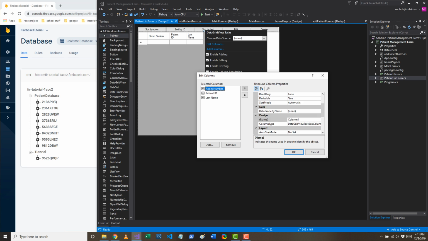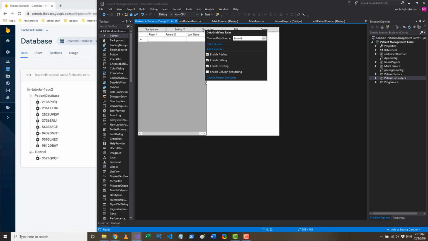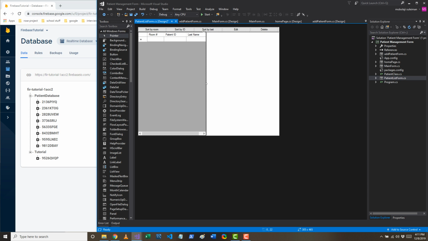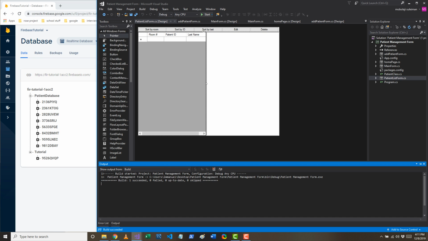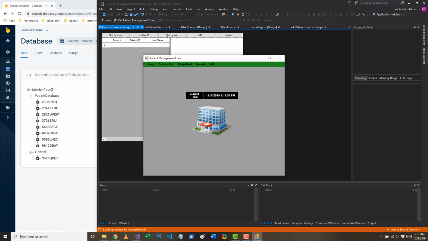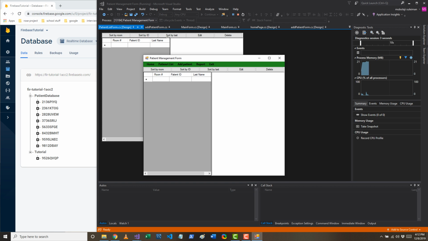Change this to room number, change that to 75, change this to 100, change this to 100, click OK. Good. So build, and then start just to check it. Patient list, everything fits proper, good.